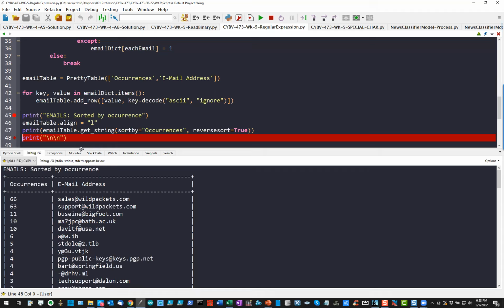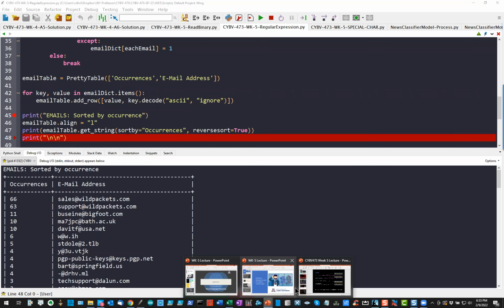What you're going to do this week, and this is a good model for you to use. I've provided you with this particular script in D2L, so you can use it as a kind of starter script. Let me jump back to the briefing real quick, unless there are any questions on that.